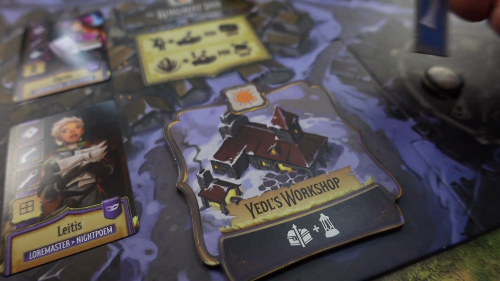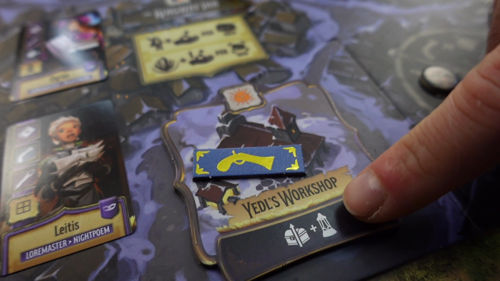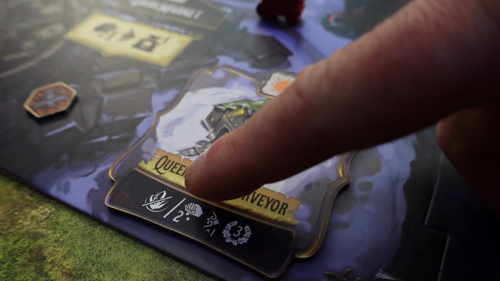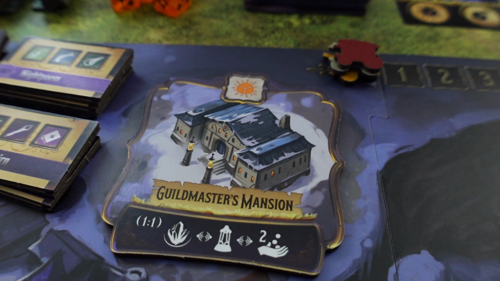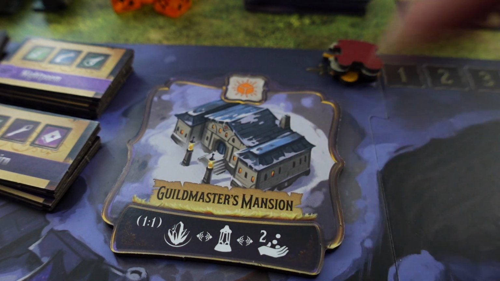Yield's Workshop will let you take 1 of your basic goods and upgrade it to an upgraded one and give you 1 lantern. Queen's Eye Survivor will let you choose to either get rid of 1 quartz or 2 coins to gain 3 prestige. The Guildmaster Mansion will let you trade any number of the following items at a 1-to-1 ratio: 1 Blazing Quartz, 1 lantern, or 2 coins.